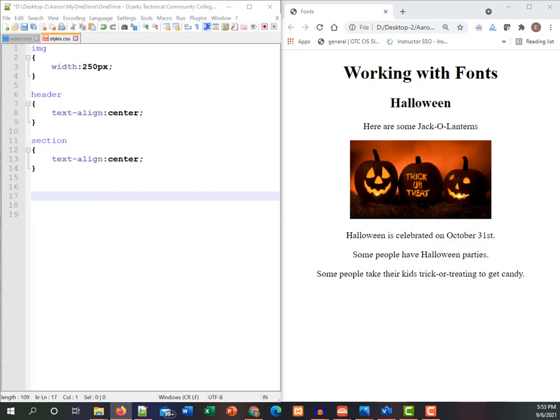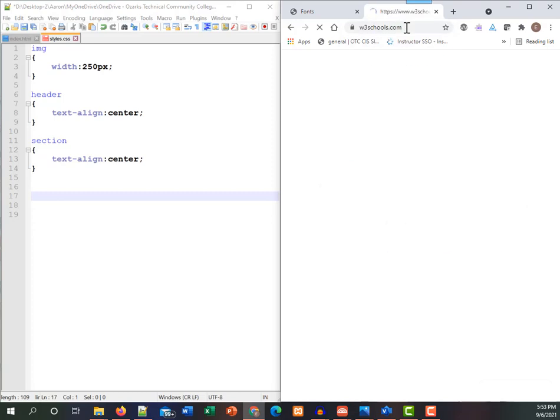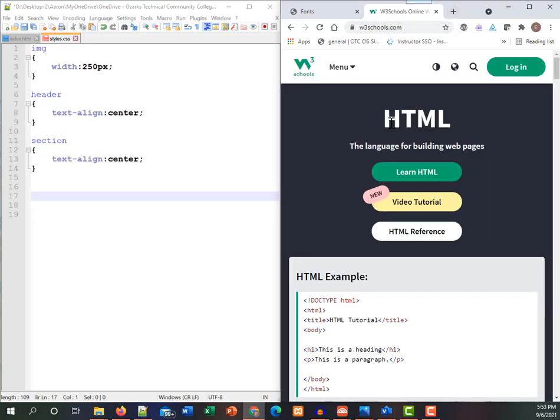So here I'm going to go to W3 Schools and let's see. And we will take a look at fonts, the font family, all of those.